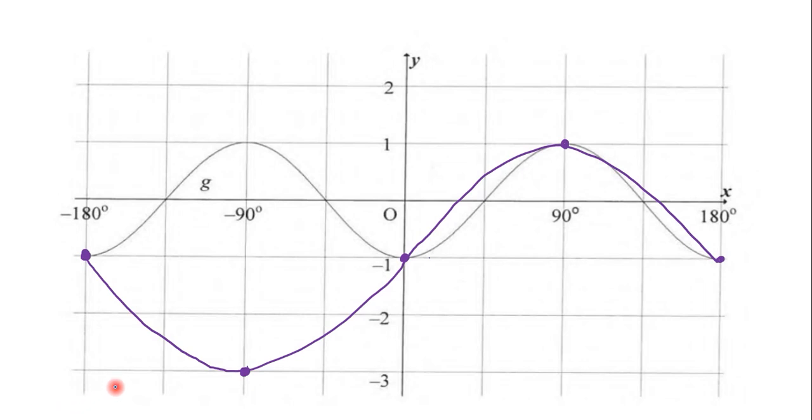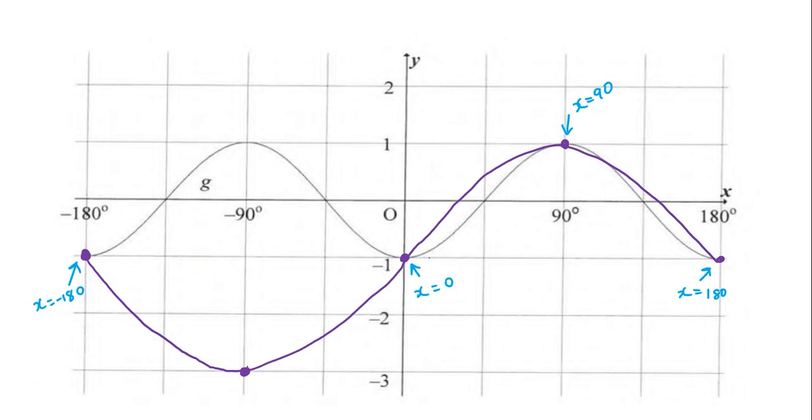So before, when the equations were equal, we know that they were equal here, which is when x was equal to minus 180, and then here, this is when x was equal to 0, and then there, this is when x was equal to 90, and then there, which was when x was equal to 180. Then from there, what we're going to do is shift these values 30 units to the left.